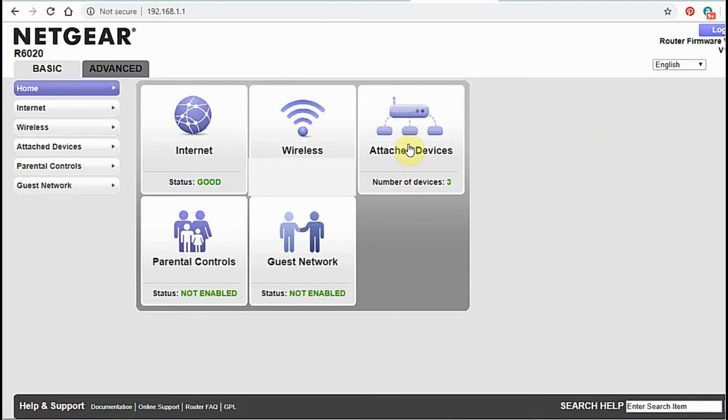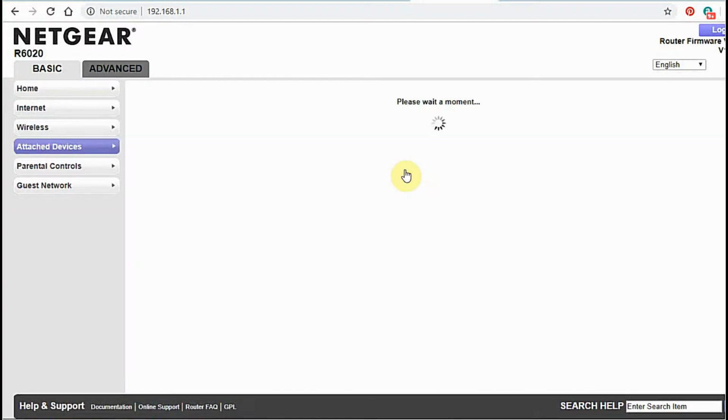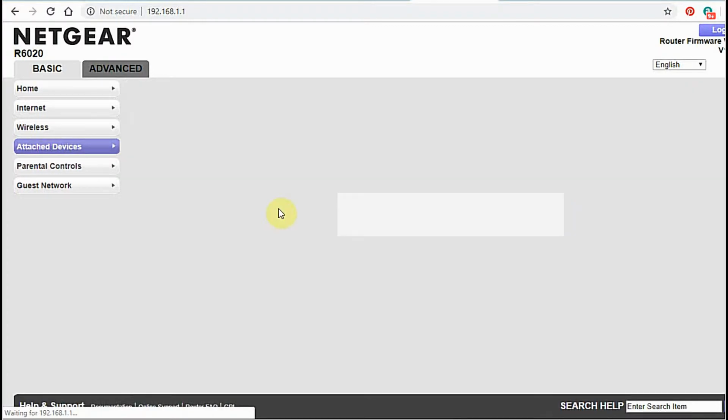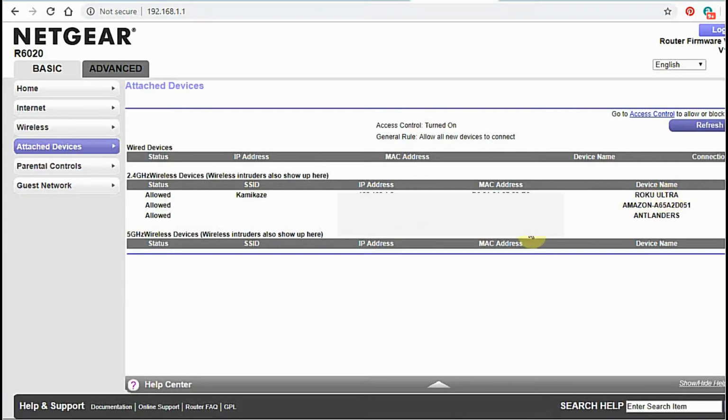Now if you live in an apartment complex and worry about neighbors hopping on your Wi-Fi and using up your data, you could just go to this section and see who's on your internet. A good way to tell if anybody's on your network that isn't supposed to be there is to go to the devices you have in your house and see if they're connected, or go to this list and see if there's a device on here that you don't recognize. All of these devices I recognize: my Roku, my Fire Stick, and my computer.